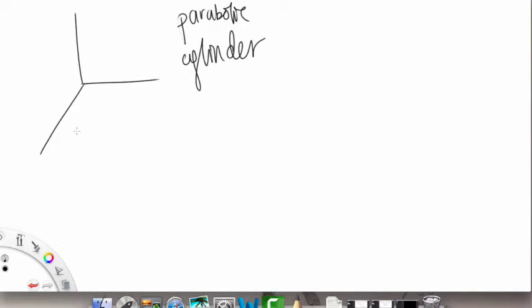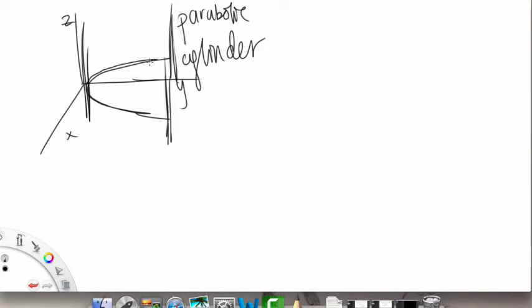So another kind of cylinder is the parabolic cylinder. And this one basically is just like a parabola, right? So x and y, and here's our z. So here's, let's say, a parabola on the xy plane. Okay, and then if we extend the points on the curve upward and downward, we get something that looks like a parabola at every other level curve as well. So something like that, okay? And they all touch these points.